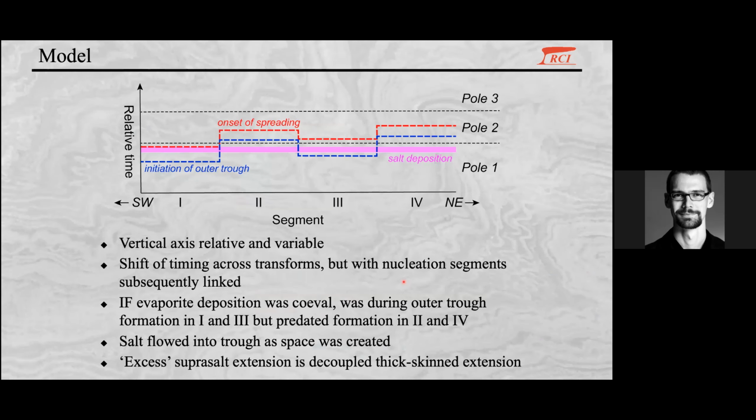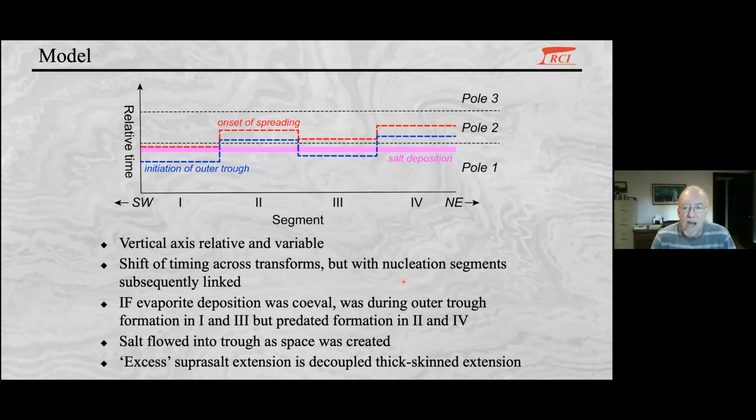Well, the whole story's in this figure right here. Let me explain this. This is from southwest to northeast with my 4 segments. This is relative time. It's also variable. I don't have any age control in here in terms of the specifics. I'm showing the 3 poles of rotation with the 2 times of switching. This would be the one out in the central GOM. We won't worry about that one.